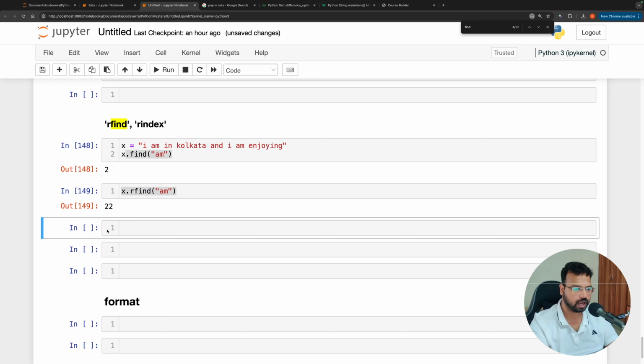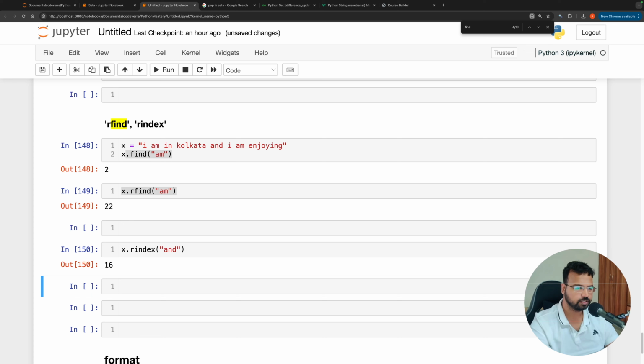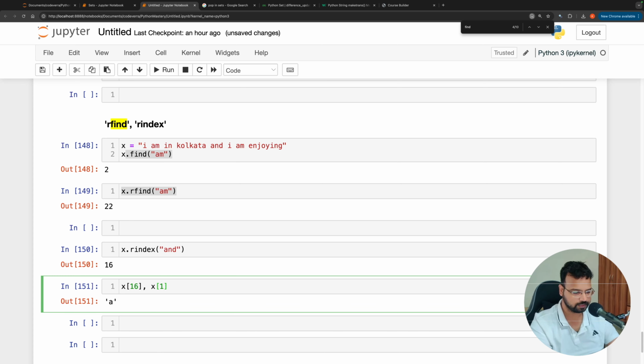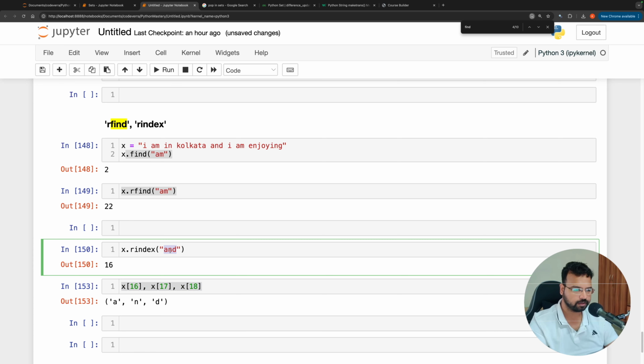Similarly, if I look at rindex, x.rindex, and if I say "and", see what it is giving me. It is giving me 16. So x at 16 is "a", x at 17 is "n" and x at 18 is "d". So it is finding the index of what I'm asking for.